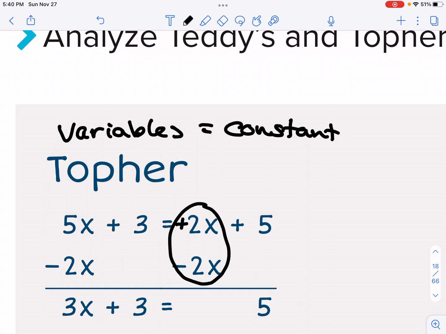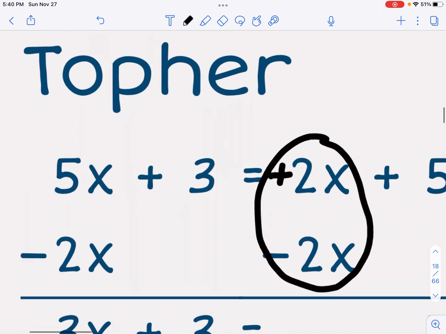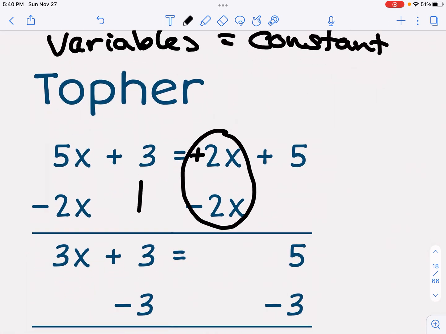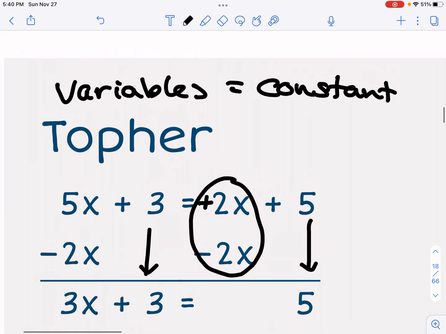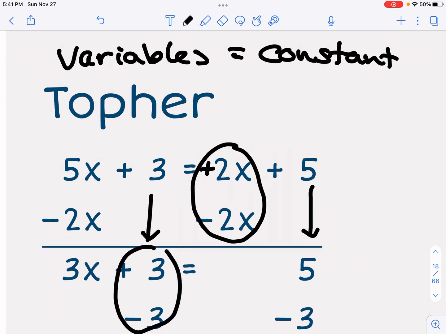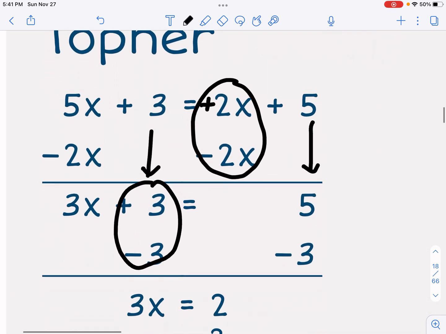So when you subtract 2x from both sides, you do have to simplify here. 5x minus 2x is 3x. We keep this 3 down, right? We copy everything else down that we didn't perform any operation to. So now we have this equation, 3x plus 3 equal to 5. Since we only have x's on the left, I got to get my constants to the right. This plus 3 is a constant, so I got to move it to the right. It's adding 3, so I'm going to subtract 3 to both sides. Let's annotate here. That's equal to 0.